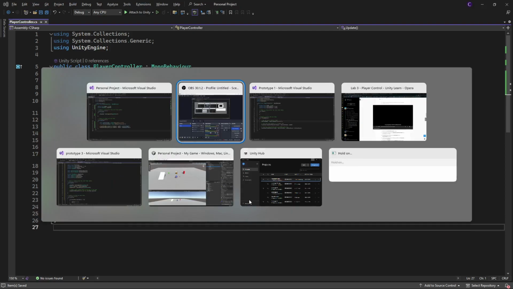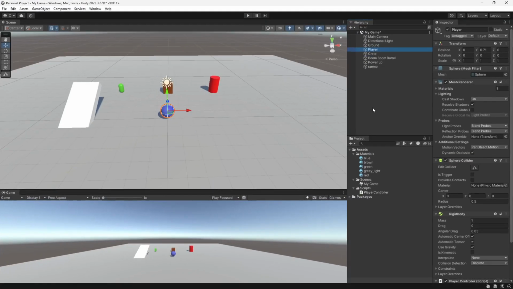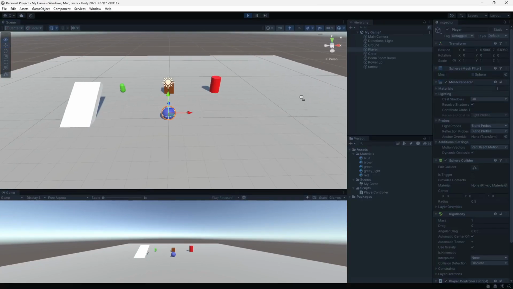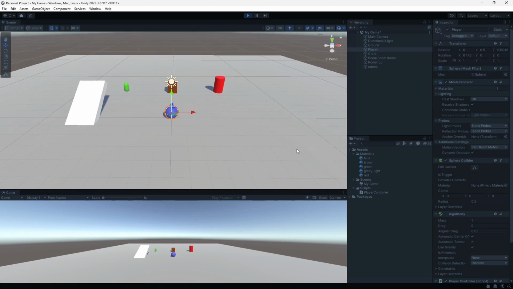Control S. And we'll go to the personal project and see if I can move. I fell down, so that's good. Okay, so I can move backwards and forwards, but it's like a ball, so it retains its motion. Also, I just realized that I forgot to do the sideways ones. It's just forward and back.